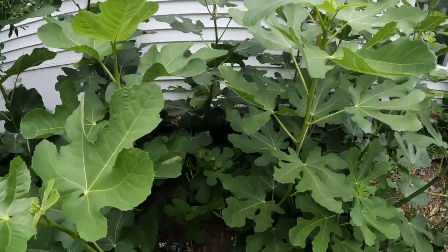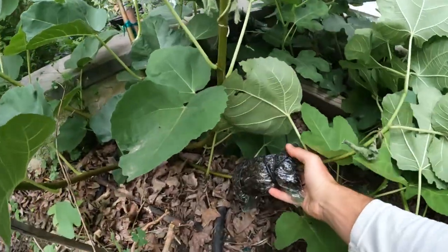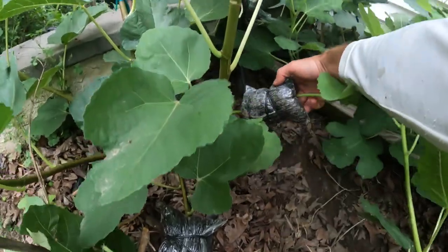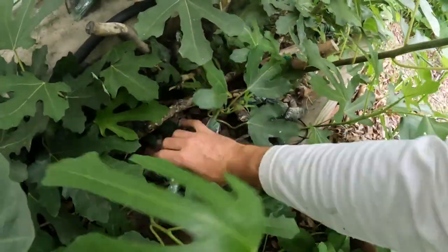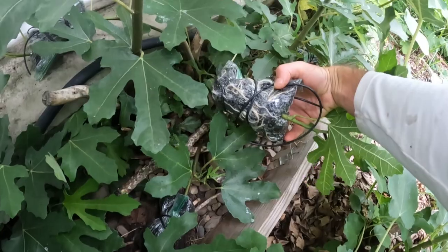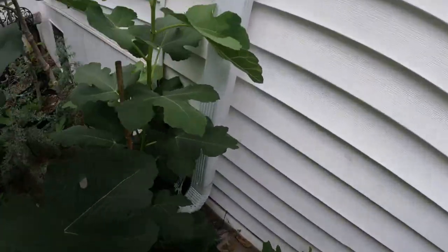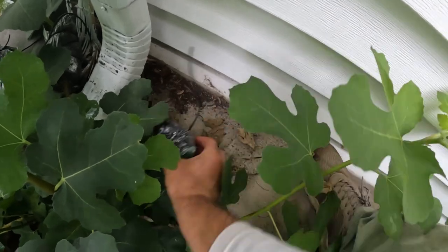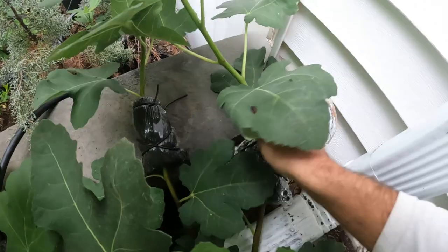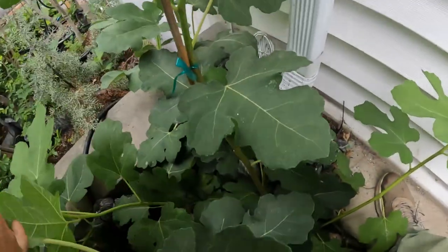Let me just show you a couple more that we have. You need about two months for this process to occur. Here's some root formation down there — this is on Golden Rainbow. I find every variety is different. Here's more root formation on Golden Rainbow. Here's Nero 600M of Violet de Bordeaux — we got roots down there. Oh, that one looks pretty darn good. So a lot of these I can chop off, and if I really wanted to I could send them to somebody, get them stabilized. Here's one where the tip — I guess it didn't like what I did to it — there aren't roots. So this isn't always 100% success. But here's a Pastelier air layer — that one took. And that one took. They've actually grown quite a bit in the last three weeks — placed at the tips of the branches.